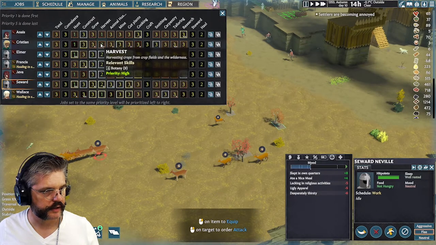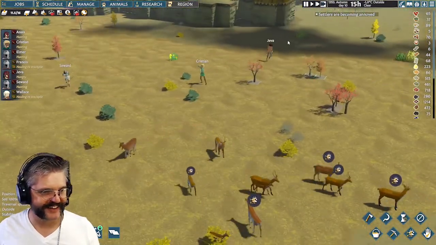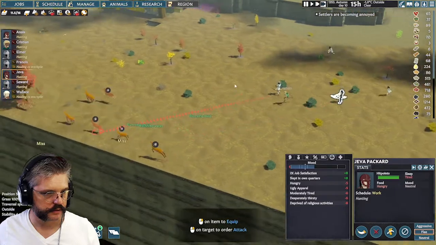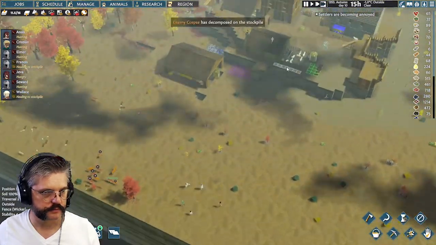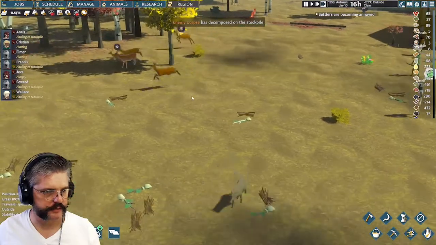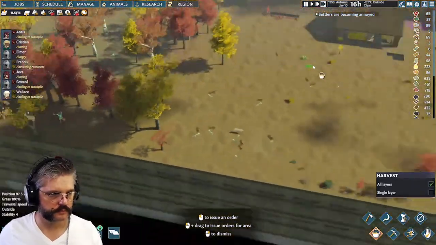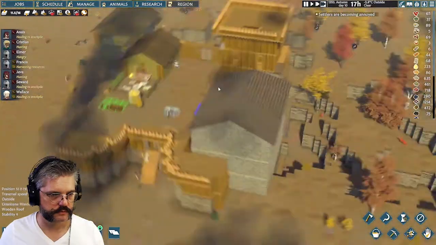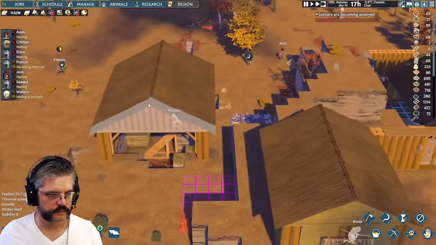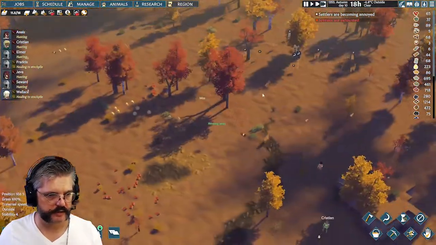Just turn this up to two. Okay. Yeah, okay, we're good. Just make a beeline for... Oh, you had an order there. They don't seem to be too good at hunting. It's a big problem here. Herbs too. Where'd the herd go? Oh, the herd's over here now. Still haven't got any, as far as I can tell.